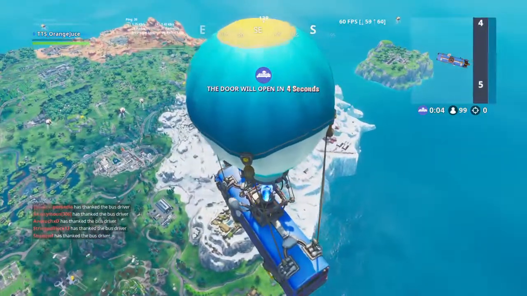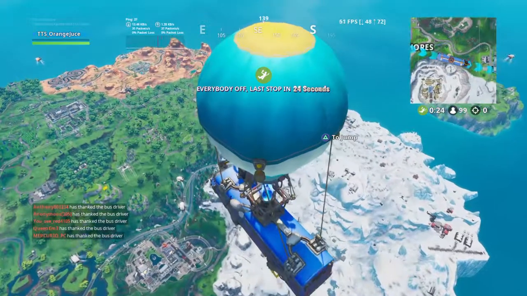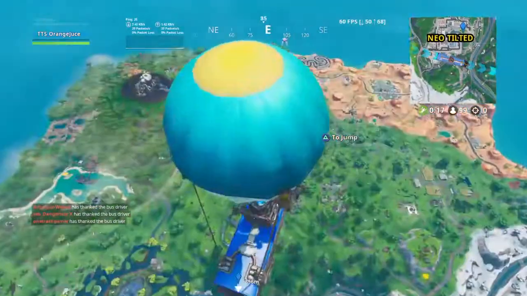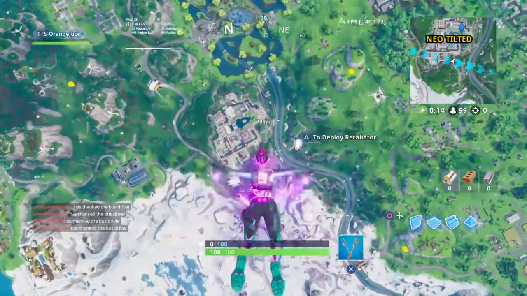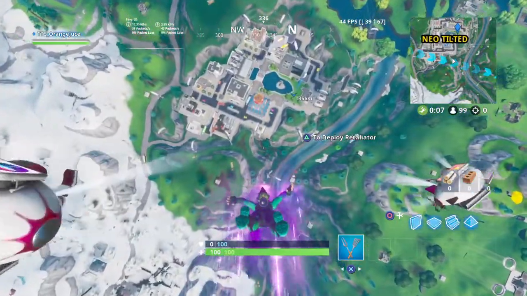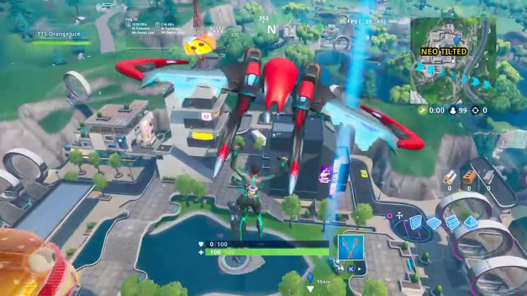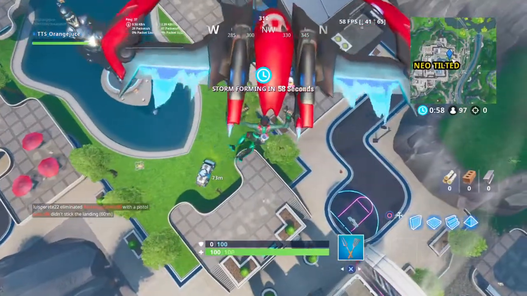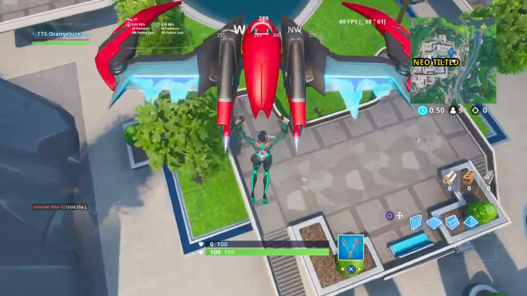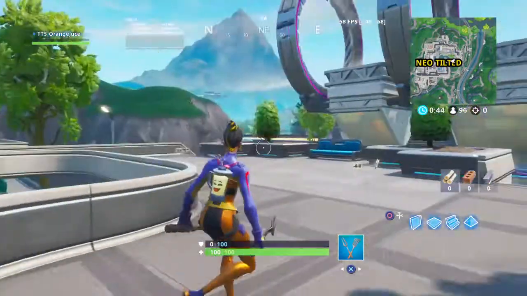So you're gonna wanna head over to Tilted, Neo Tilted, and it's gonna be right here, right in front of the statue of Singularity. Of course it's gonna be there, cause, well, you know. It's gonna be right over here. Color once again is Durburger.